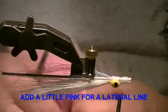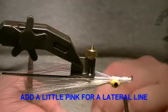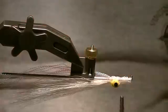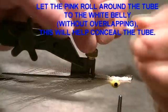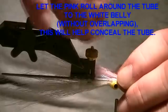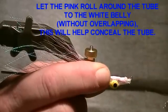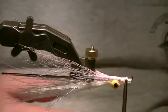Okay, then I take just a little bit of pink. This just kind of adds the color, gives a little more definition to maybe a lateral line. It also will help if you have a large tube. With the Clouser, the hair really won't necessarily go around the tube. So what I do with this hair is I tie it flat to the top, and then I will let it wrap around the sides just a little bit to kind of fill in that space that would be there for the tube. So what I do is, again, I start it in the front, I put it on, and then for Clouser, when I tie normally, I would just leave that up just like the next step for the wing. But what I do is I just take one wrap behind the eye and come back in the front, and that's a loose wrap. But I'm letting the hair of the bucktail kind of wrap around that hook a little bit, so it ends up filling in that space.